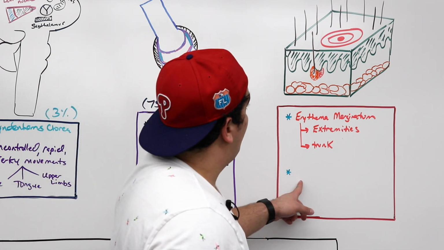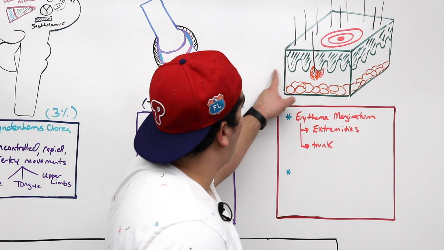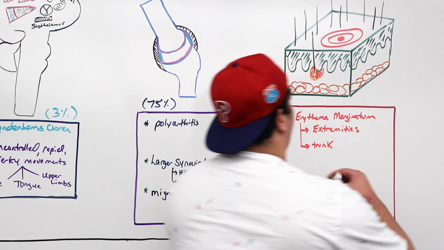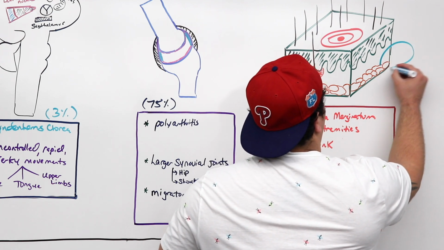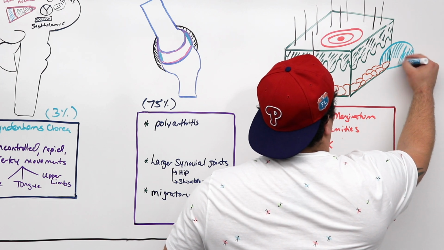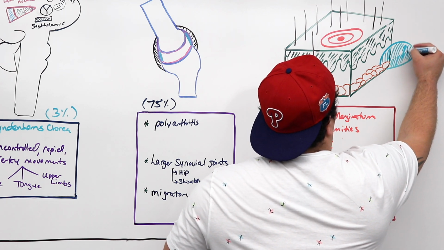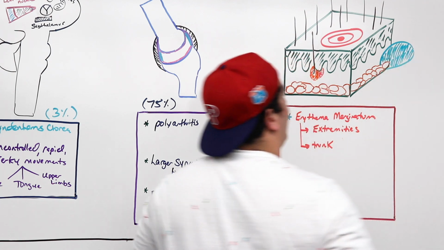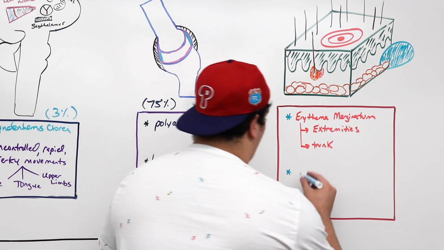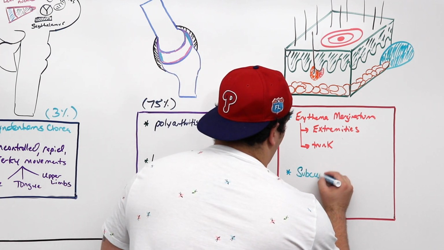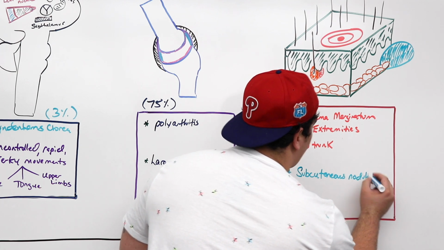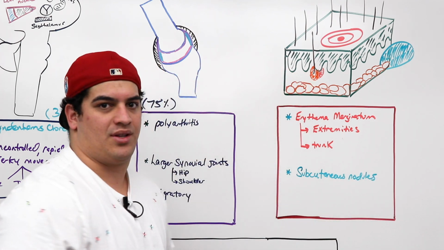The next thing is you can also develop these collagen deposits, particularly around the area of the subcutaneous tissue. So now you're going to get these collagen deposits. And these things are really, really interesting. They are called subcutaneous nodules. So there are a lot of collagen deposits that can attach to the fascia and the underlying bone tissue. And again, these are called subcutaneous nodules. And they usually appear on the extensor surfaces of our body.